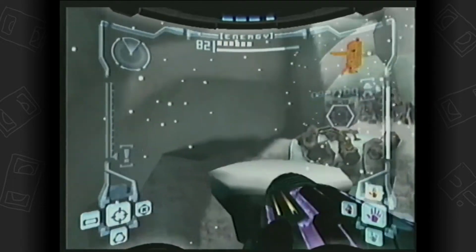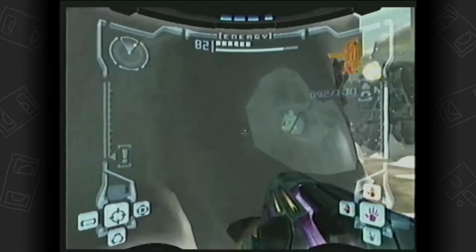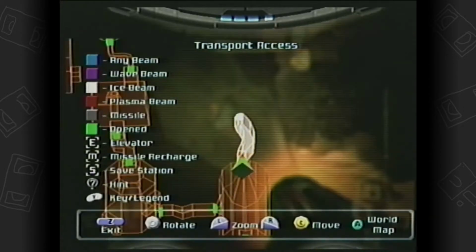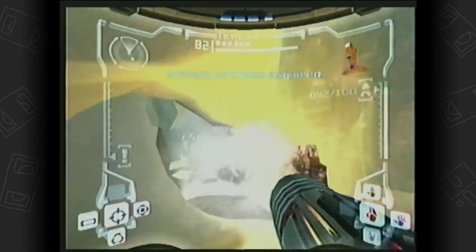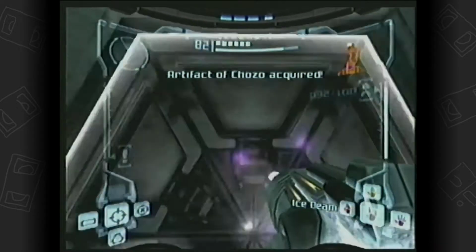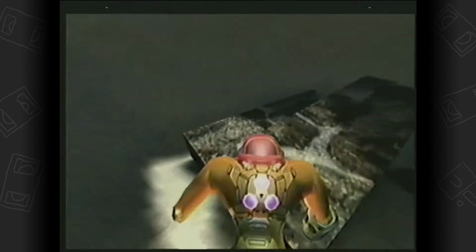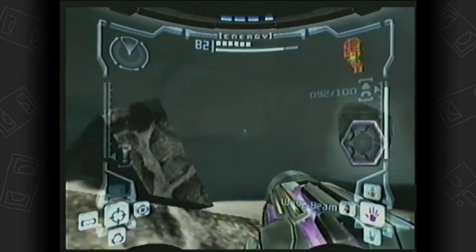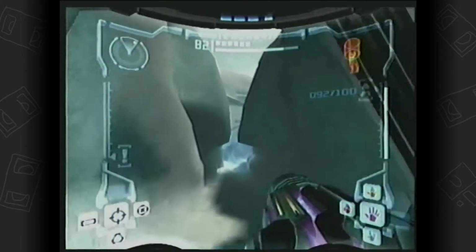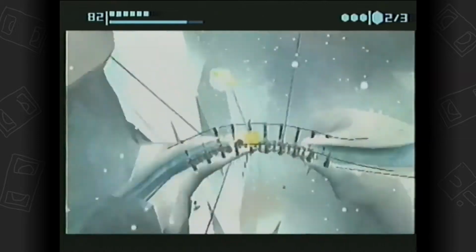It's unique. It feels like King's Field, but they have this whole ring crafting system. Oh, hey, this is transport access. Okay. Good to know. I don't want to fight Thardis, but I do want to check out the room behind him.